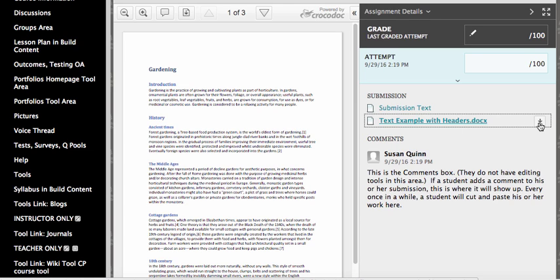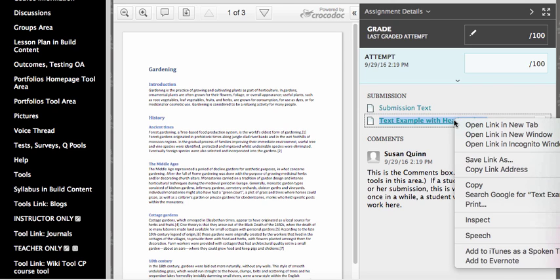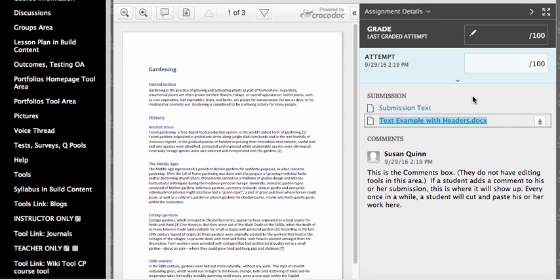Also notice that you can download the document by using the icon with the down arrow to the right of the file name. You could also right-click on the file name and open it in a new window. Instructors like to have options, so we like to have students submit their work as a file just to be able to give you that option.